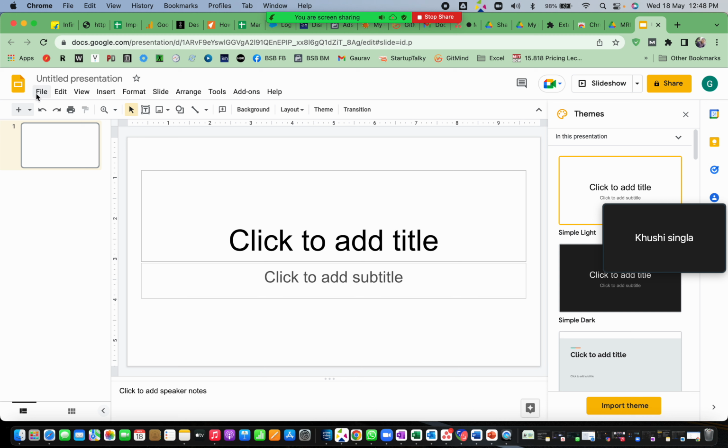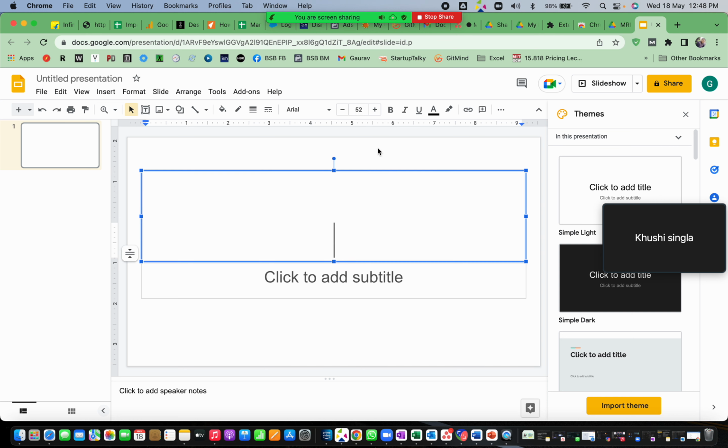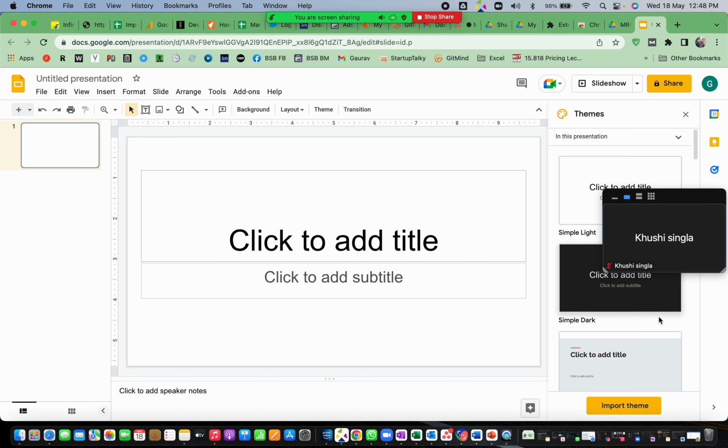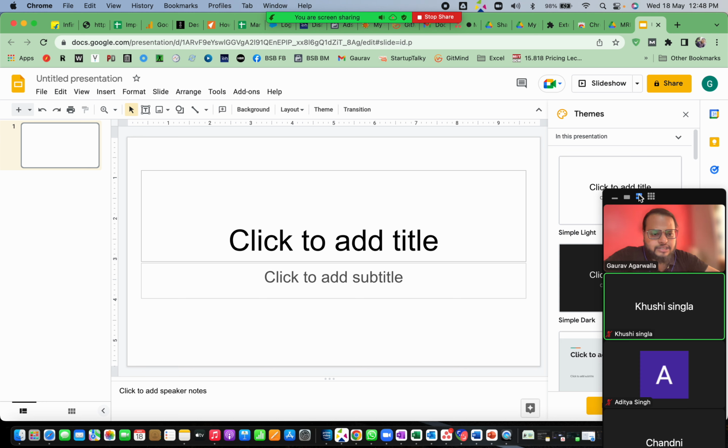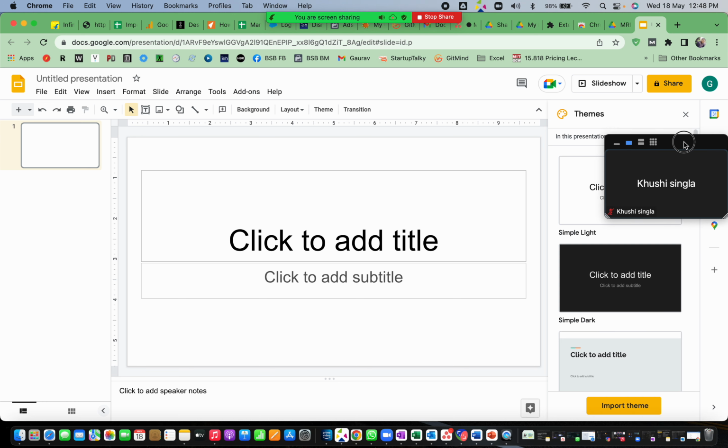Almost all the editing features that we did yesterday, or read yesterday, about how to edit text, tools, all those things are almost the same. But apart from that, it is basically used for presentation kind of thing. So what we will do, we will just try to see what all things it brings.